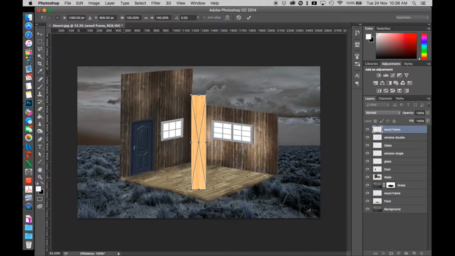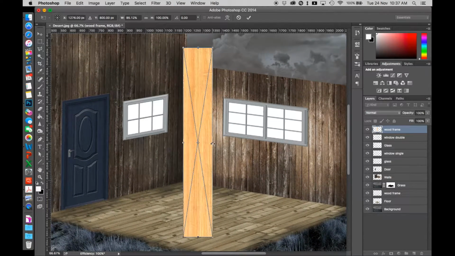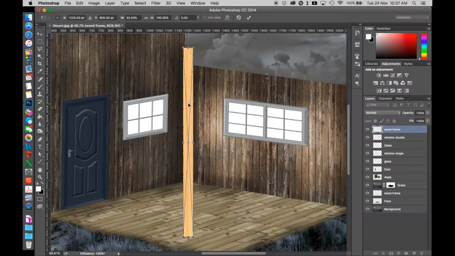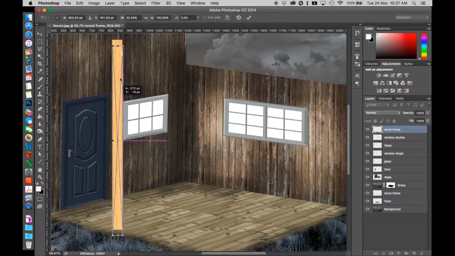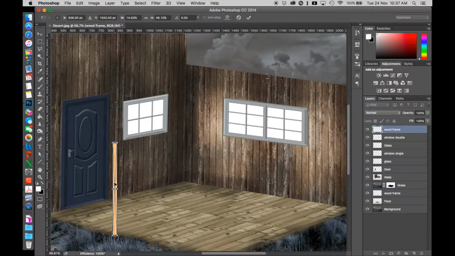We're going to put a frame all the way along this wall, all the way around the door, all the way up this frame here, down, and then up this frame here. So we're going to make it thinner and start to piece it together. So a bit of construction now.